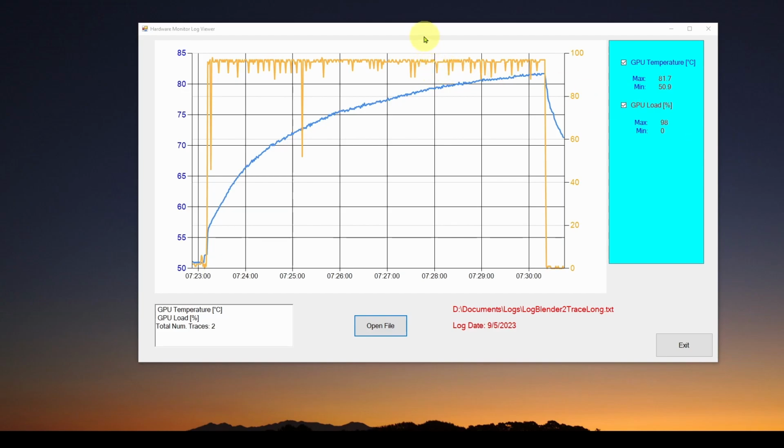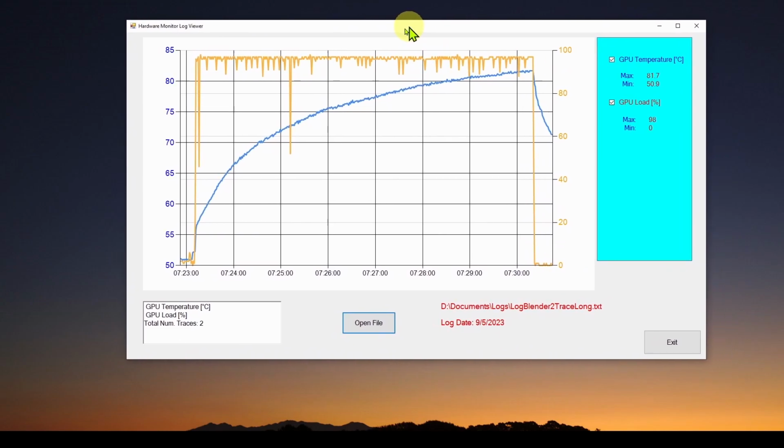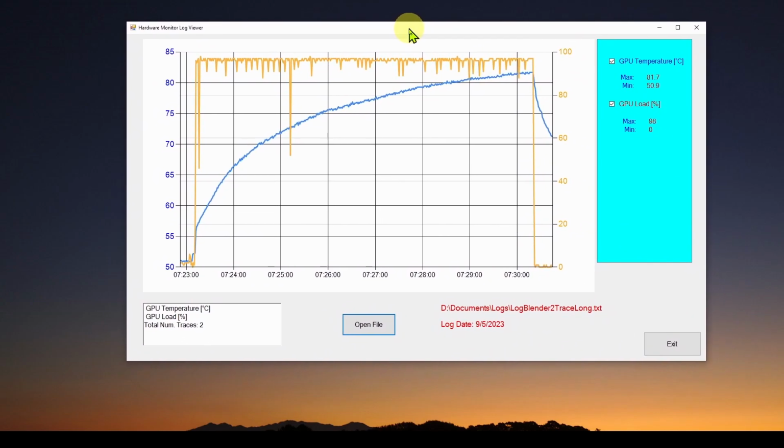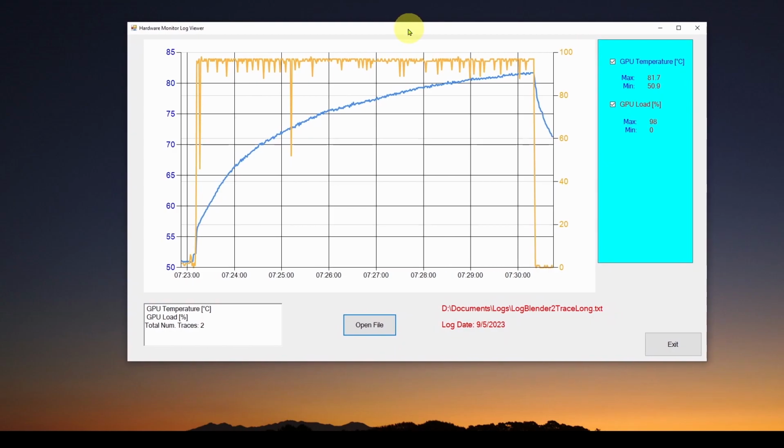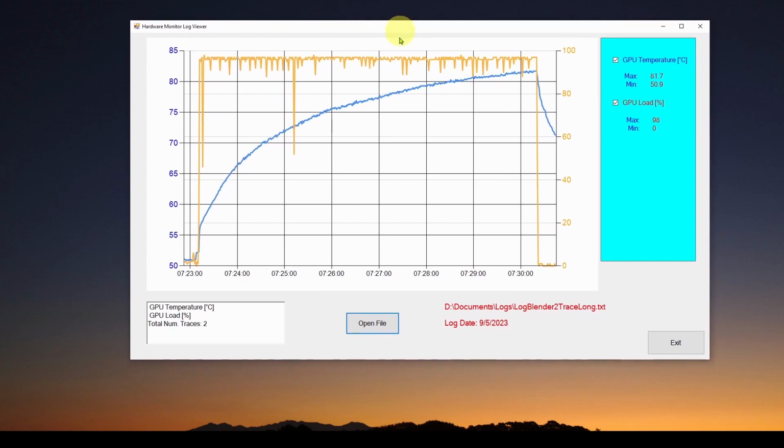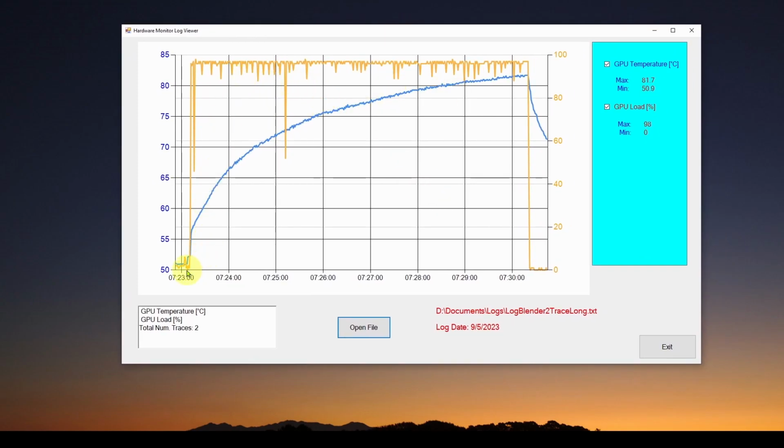And ultimately, we're going to develop what you see here, which is a very, very simple C# Visual Studio Windows Forms application. You can use whatever software you want, but this is just one example. You can see here it is giving us a chart of a couple of parameters that I measured for my GPU, my graphics processing unit, while it was performing a 3D render. And you can see down here, here's the time. It went from 7:23 to 7:30, so it's about a 7-minute render.